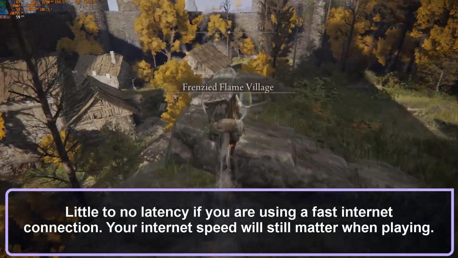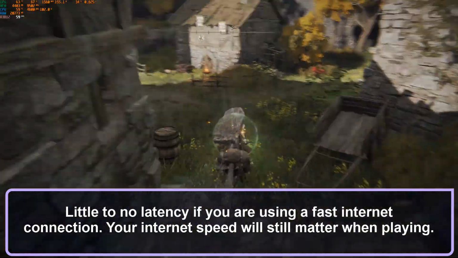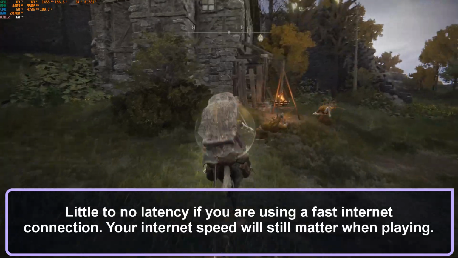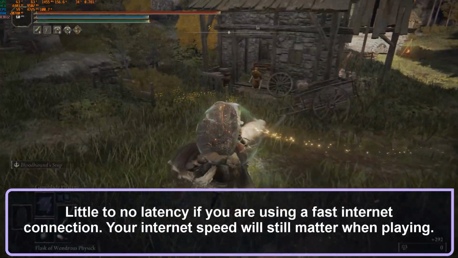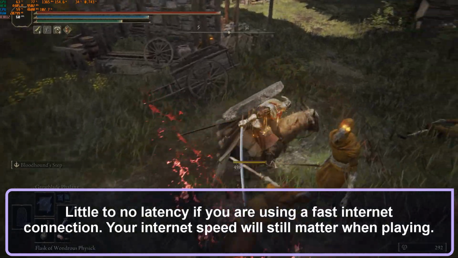This is my test footage of Elden Ring being played from a low-spec laptop client machine. There is visibly little to no latency. This enables anyone to be able to play games remotely on a low-grade laptop that normally could not run high-end games such as Elden Ring.